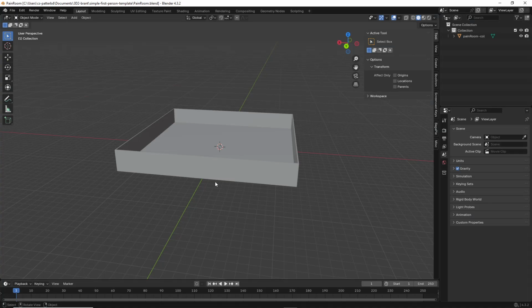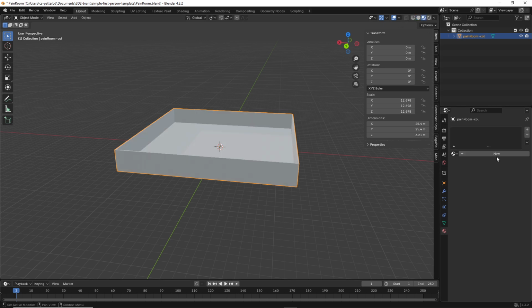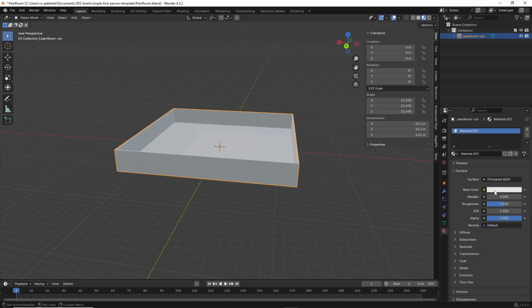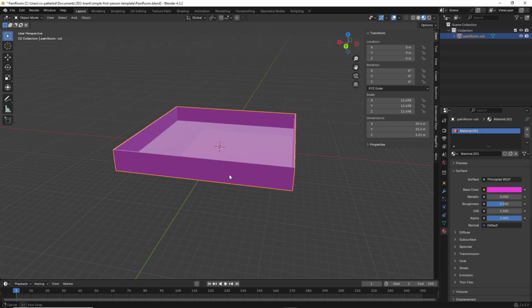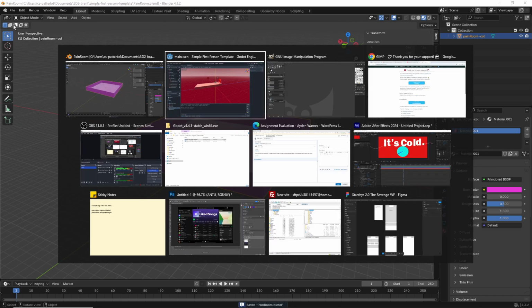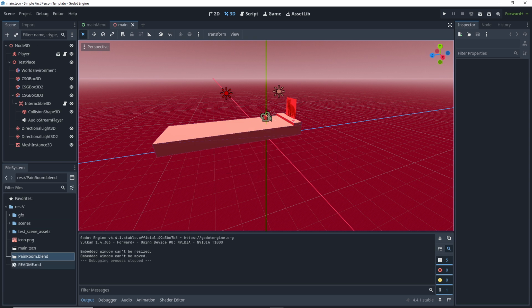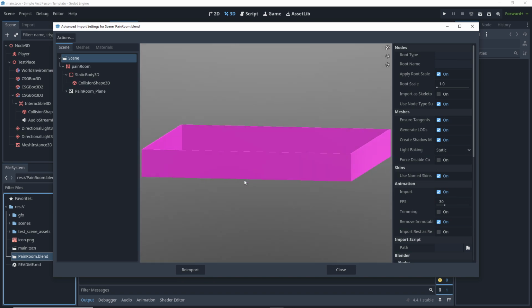And if we were to change the color of this, just make it a simple color, we can add textures and everything to this later. But I'll just make it, because what color is Pain? Pain is purple. So now it'll be purple. I can hit save. And then when I come back over here to Godot, and I look at Pain Room, it's purple. So it's easy peasy. Colors and things like that are easy.